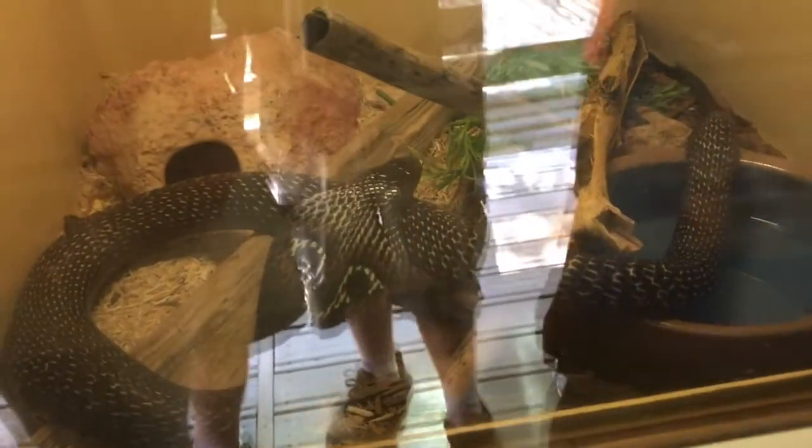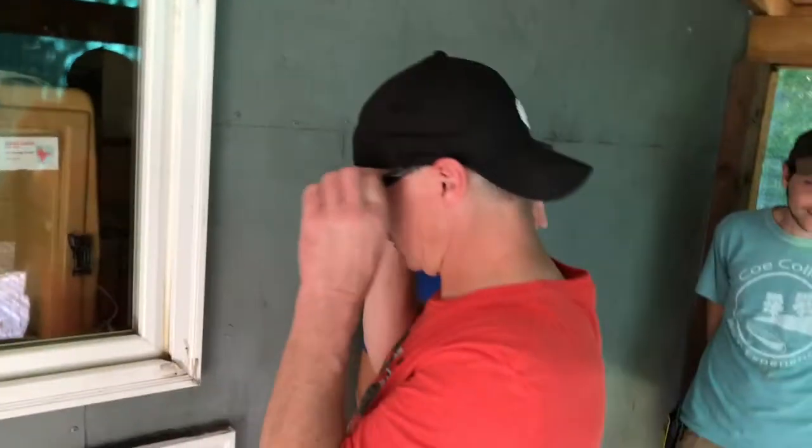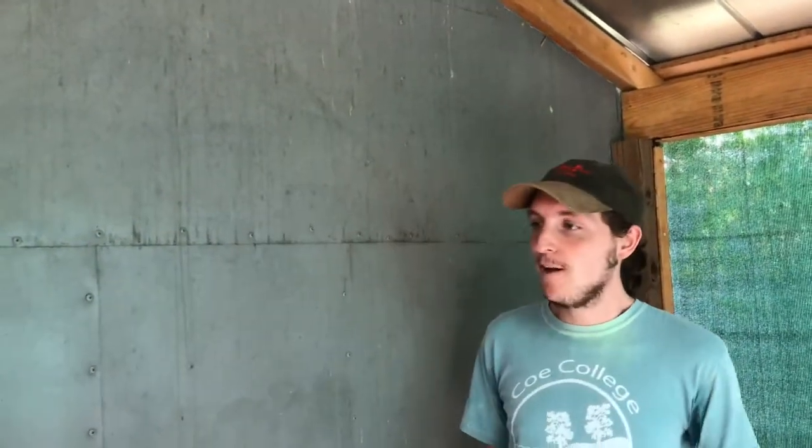So he's not happy. The one that's spreading his hood right now is called an Indian cobra. You've probably seen any Hollywood movie ever with a cobra. Likely it was that guy. That's because of that distinct marking on their back that looks like a pair of glasses. The reason he's facing away is because those are thought to be what are called eye spots. He's trying to say, hey, I'm bigger than I actually am. These are big eyes looking at you, and this is a big hood, and he's trying to scare us. We know that's not actually the case, but that's likely what he's doing. He's mad because he knows we're standing here, so he can see us. Cobras are very visually oriented.